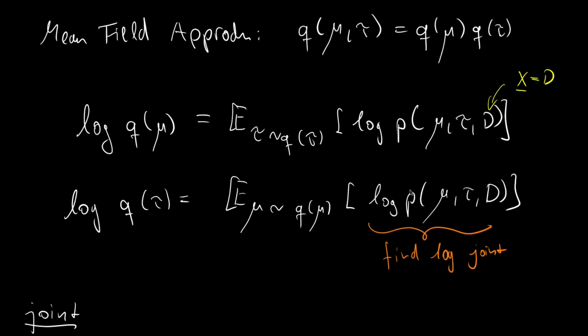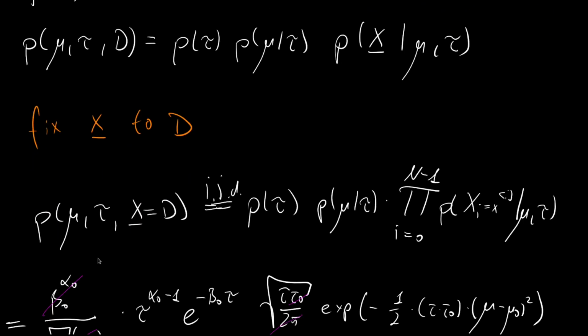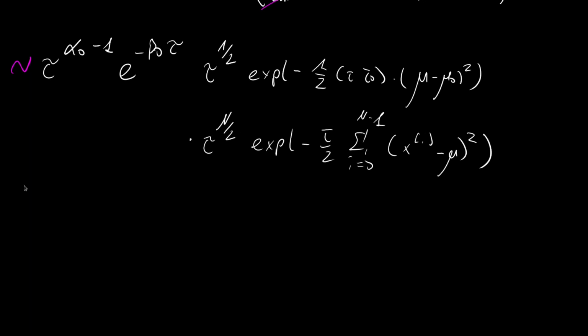And with this, we found a proportional joint distribution. Recall, if we go back up, we want the log joint. So let us apply the logarithm to it. So we apply the logarithm to what we just found, which will yield the logarithm of P of mu, tau, and the data. And this will be equal up to an additive constant of the application of the logarithm to this. And this can be viewed as proportionality in log space, because logarithms of course turn products into sums. So whenever we would use a proportional here, this is equal to just using an additive constant here. And then let's apply the logarithm.